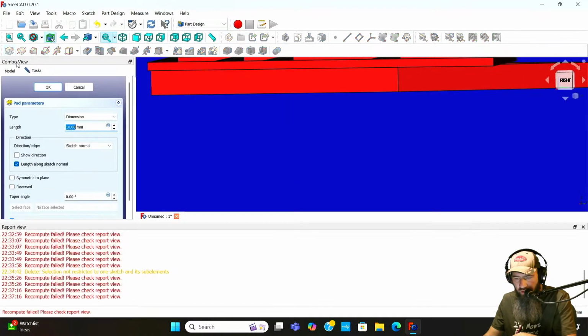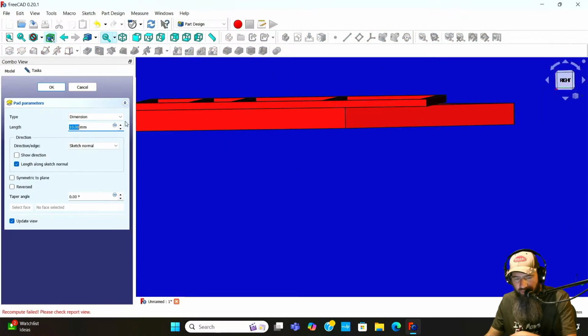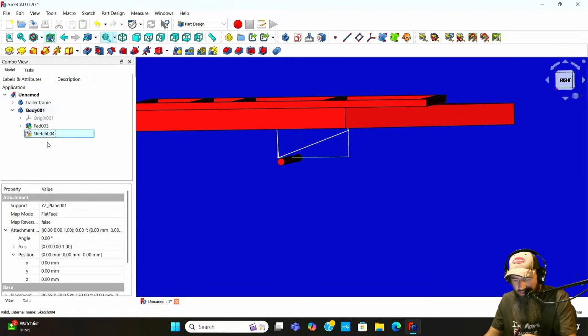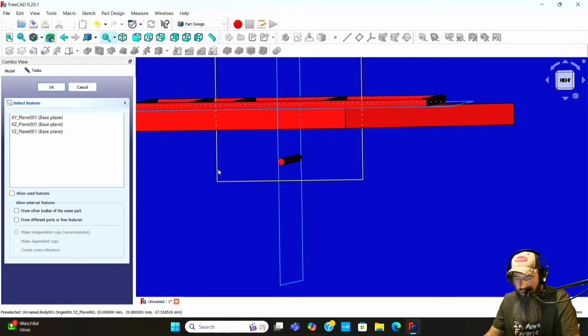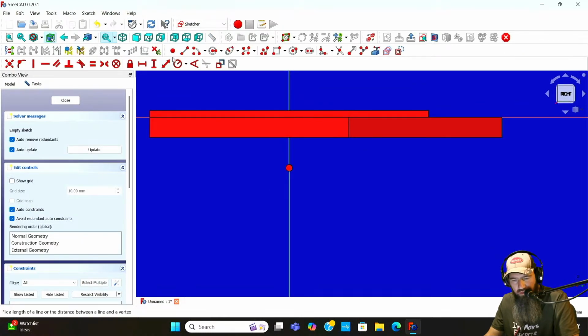Can you pad that? Can't even pad that. Why can't you pad that? Just delete that whole sketch. Start a new sketch on that plane, polyline.